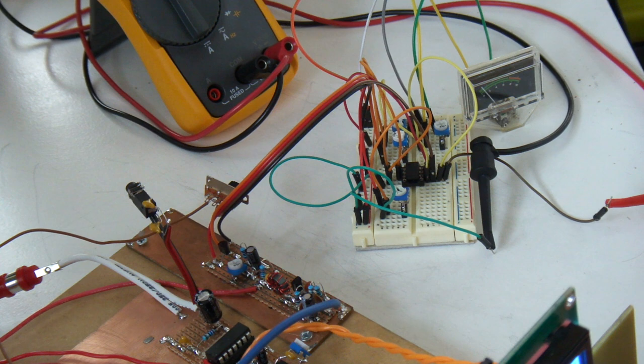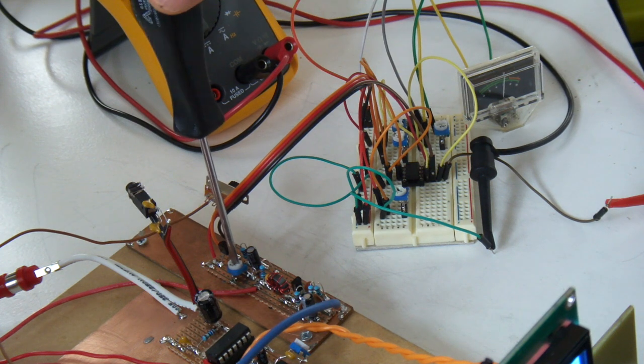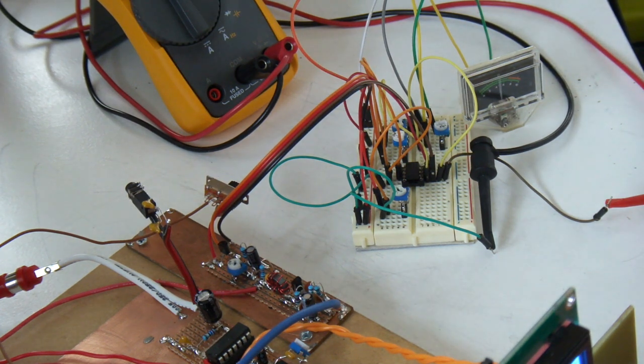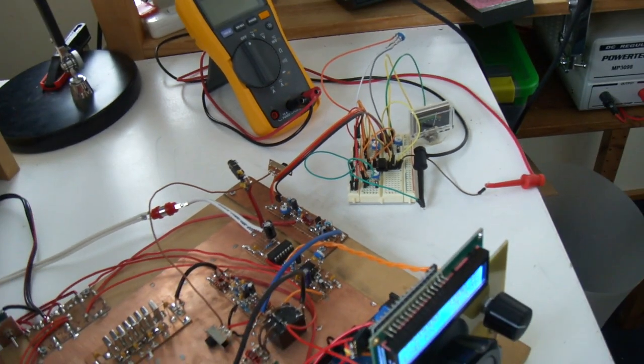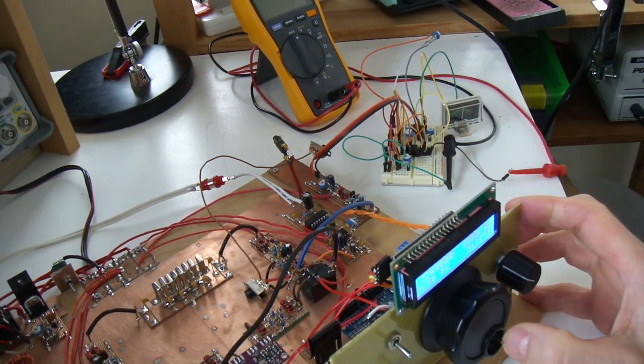My understanding is it's trying to keep that AGC at a level between words. I'd say that's probably a bit too fast there, so let me just go back up again. I think between the words is not too bad. The longer gaps, obviously, it drops down a bit. Bit of signal fading there. We'll just go down a bit in frequency.